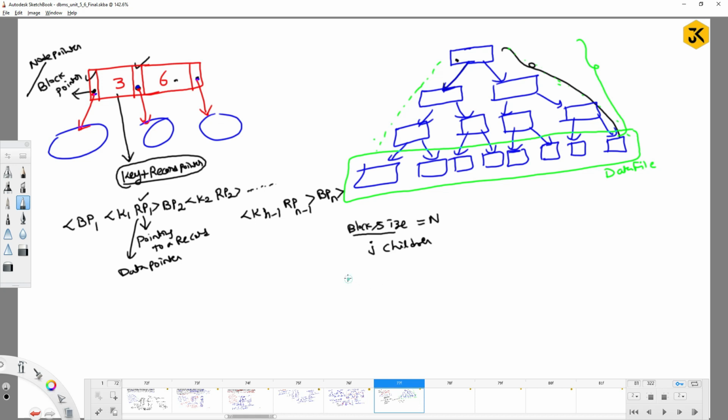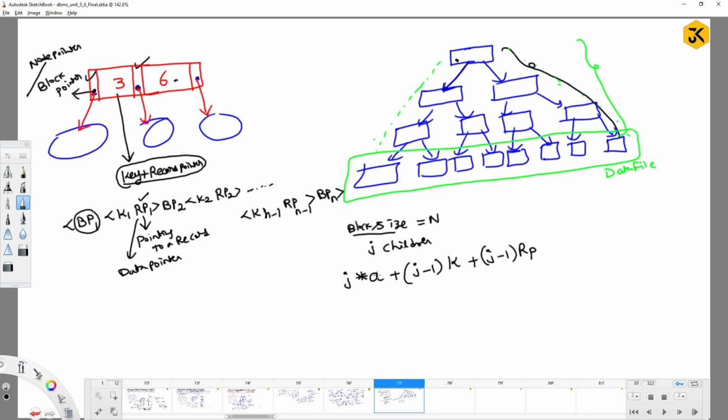Try to observe. J children are there, and each child is supposed to have a capacity of some size, say a bytes, plus how many keys are going to be there? J minus 1 keys, and J minus 1 record pointers, if I say RP.